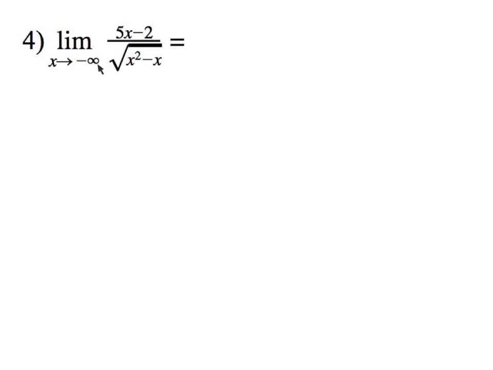So this limit's going to be a little bit trickier because we have this square root on the bottom. So what's the biggest degree in the denominator? It's x squared. But the x squared is in a square root. So really, the highest degree in the bottom is actually square root x squared, because you have to have the square root to get inside, and then you have x squared as the highest degree, which if you think about that, isn't that equal to x?